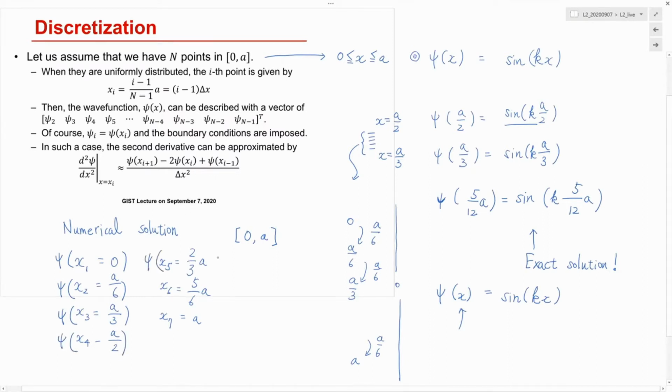So let's assume that you have 7 real numbers for these 7 points. And we will believe that this is enough for our problem. That is the usual way of numerical analysis. Then my question is, in this example, when we have the value at halfway and the value at a/3, what do they correspond to? This corresponds to x equal to x4, and this corresponds to x equal to x3.